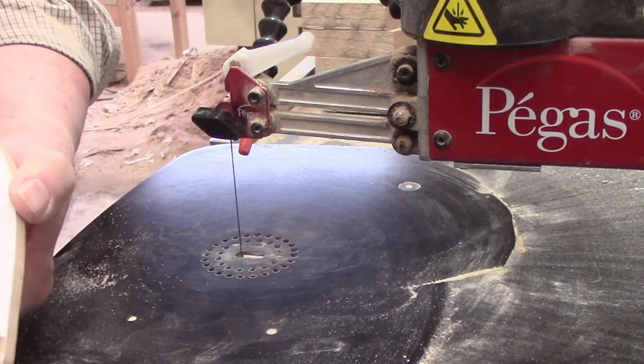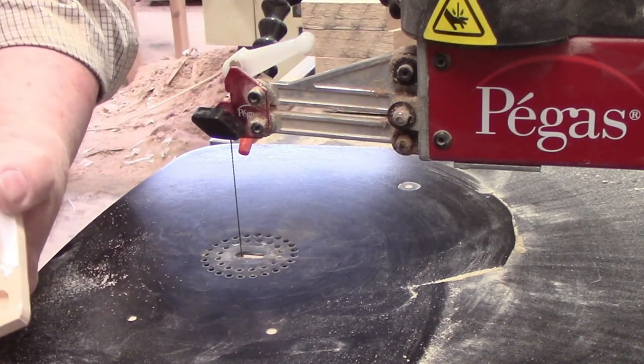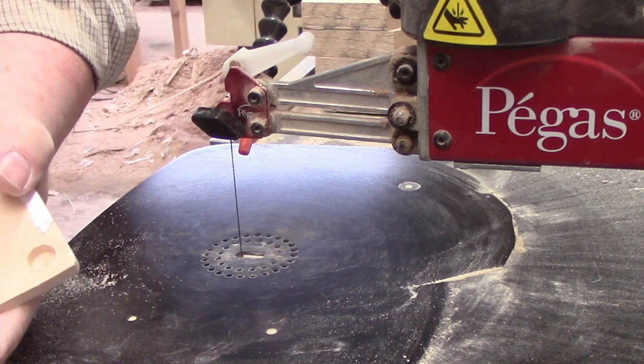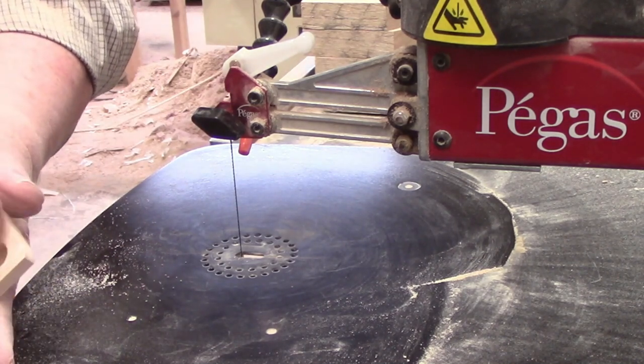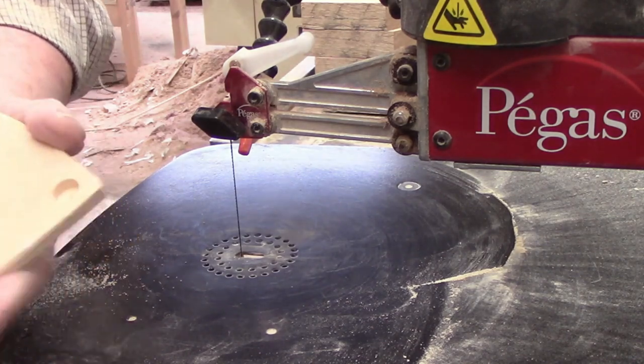These cuts for the top and bottom were pretty easy, just one long cut on each to make the heart shape. The inside point at the top of the heart is easy enough to make in such thin material. The blade can move inside the curve while you swivel the workpiece.